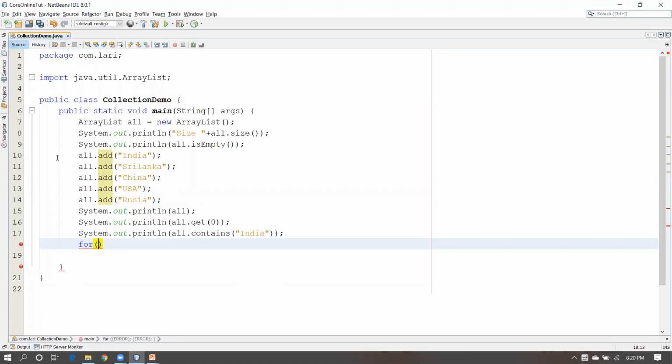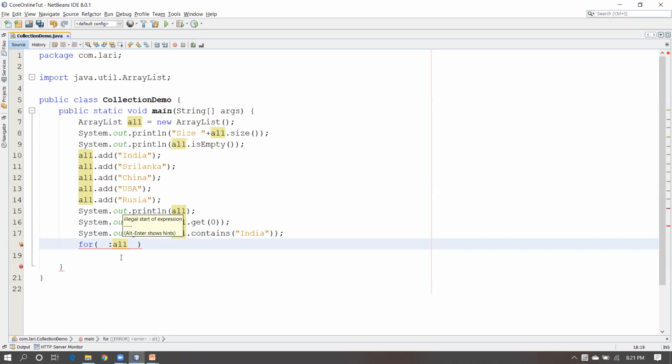Now look at the object that you want to iterate. The syntax is something like this: we put the colon first, and the object that we want to iterate, we write on the right side. So I want to iterate al1, and whenever it iterates, one by one the element will be fetched and returned.